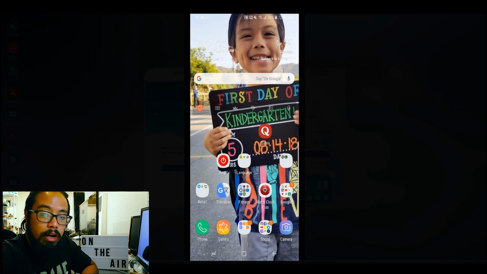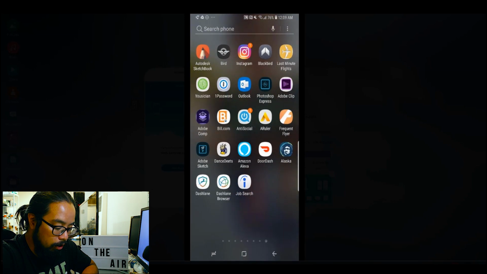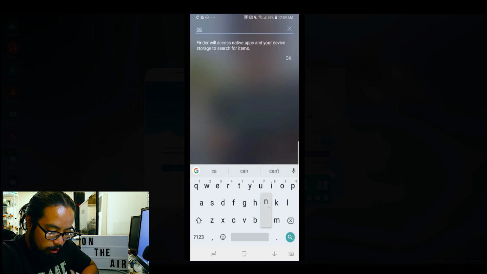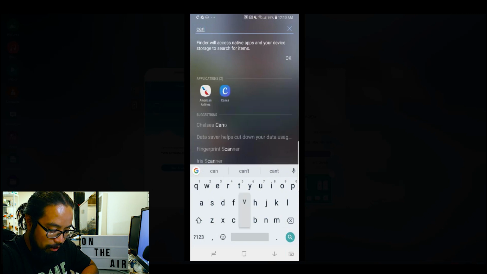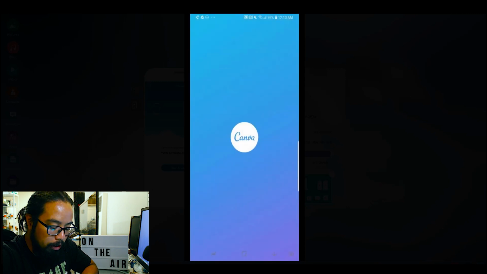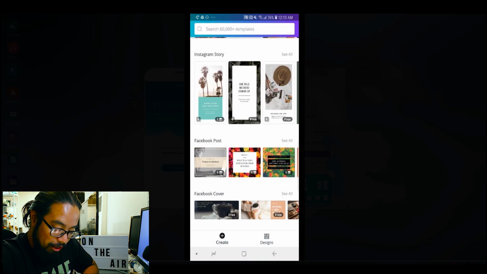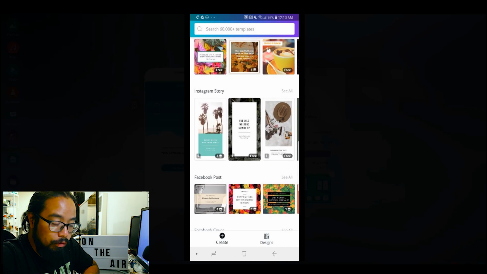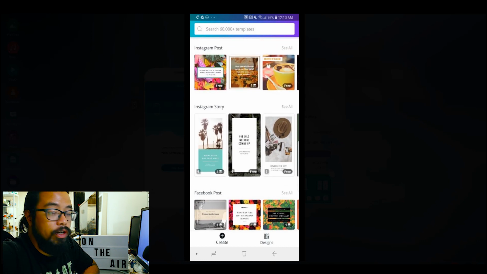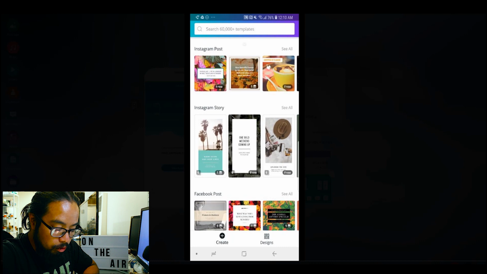Let's head on to the next editor that you can use. A lot of people use it. Canva. I don't use it that often because I'm primarily using Photoshop, so I'm going to kind of discover this with you guys. And those of you who are more proficient with Canva, more power to you.